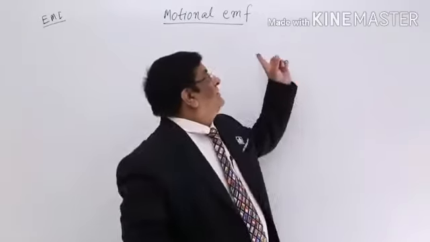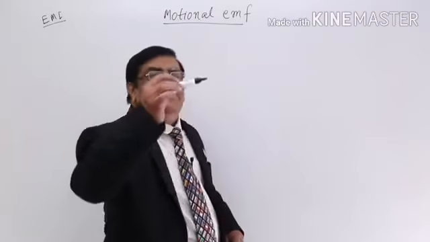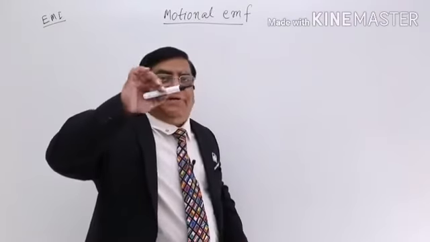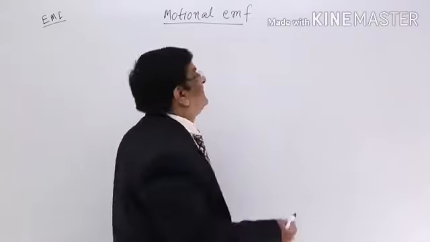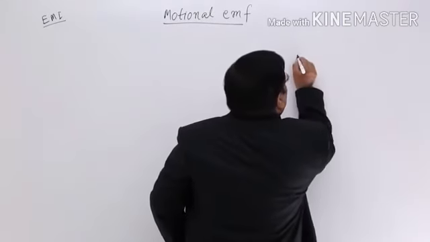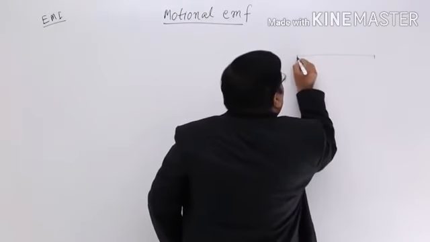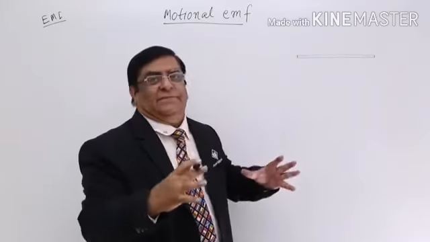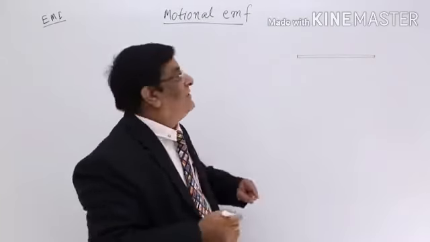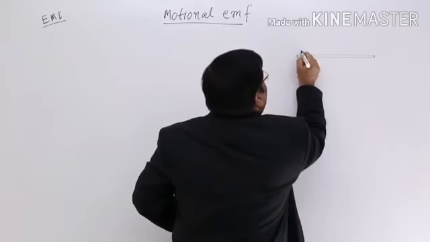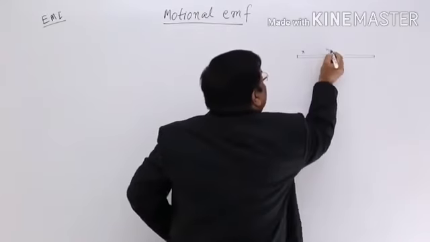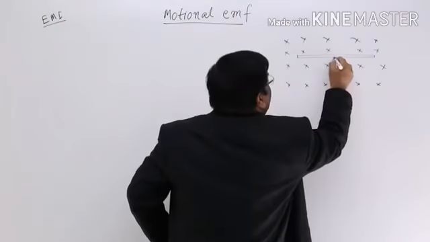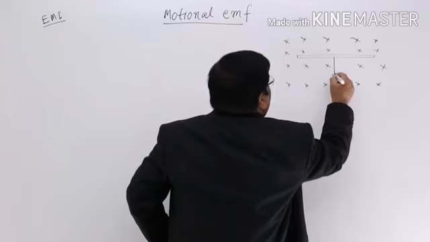There is a rod in our hand and we just left it. It is falling down, so there is a motion in the rod. Now we know that due to the earth there is a magnetic field here. Let us say at this place the direction of the magnetic field is inside this way, and the rod is falling down. Velocity in this direction.